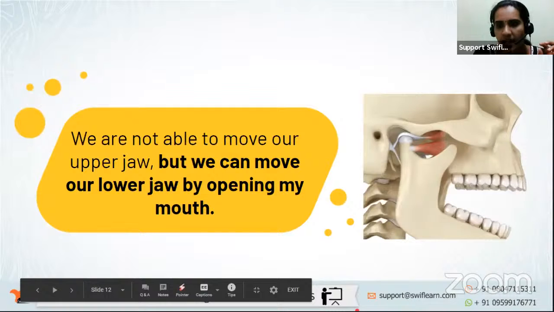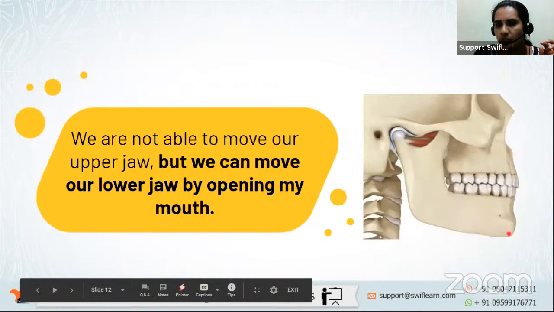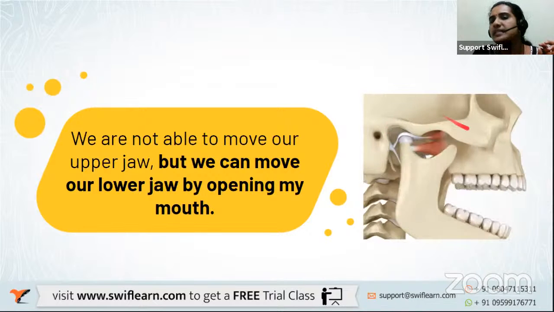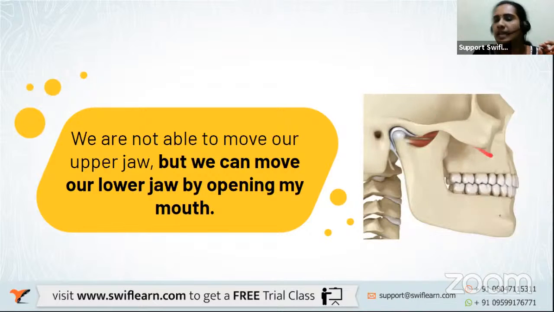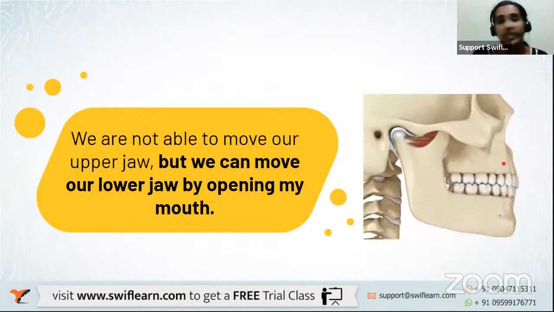Yes, you can see here how the mouth is opening. Okay, this is a lower jaw. And you can see the connection here, how it is connected. This lower jaw is movable, but the upper jaw, you can see that it is fixed here. Along with the skull, you know that this is a skull region, it is attached. The upper jaw is attached. Understood? So, we can move only the lower jaw.